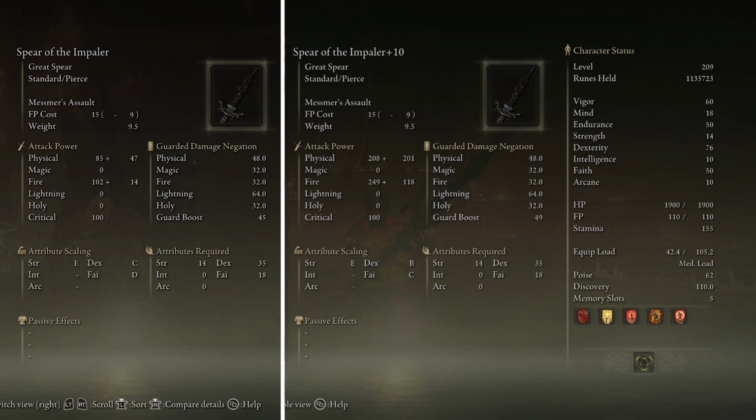Starting off with the stats and info for the weapon, I've got the base version on the left and the plus 10 version on the right. This is categorized as a great spear and comes with both physical and fire damage. This is primarily a dexterity and faith weapon. Once upgraded to plus 10, you get a B dexterity scale, a C faith scale, and an E strength scale. In terms of the requirements for those stats, you'll also need a minimum of 14 strength, 35 dexterity, and 18 faith to use it.